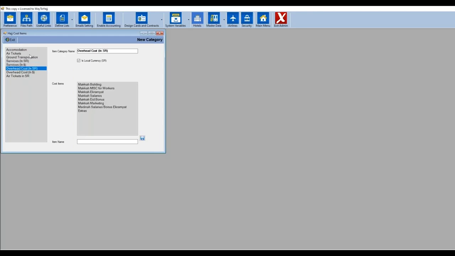And then comes the overhead in Saudi. So maybe you have people working for you in Saudi. So it has all of these cost items underneath. I do not think we missed anything. Again, you may add something, but I doubt that you will find anything that we missed here. And then overhead cost in Canadian, and that includes like rent, bills, and all that kind of stuff. It's right here. You can read it and you can update it if you want. And then the airline tickets in Saudi Arabia, which is like Jeddah, Medina, Medina, Jeddah, you can add that here as cost items.